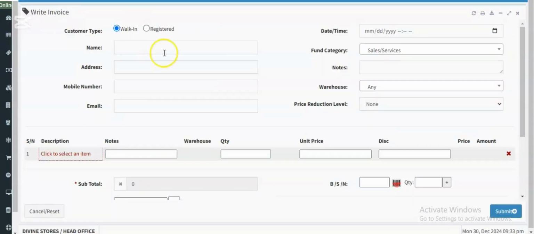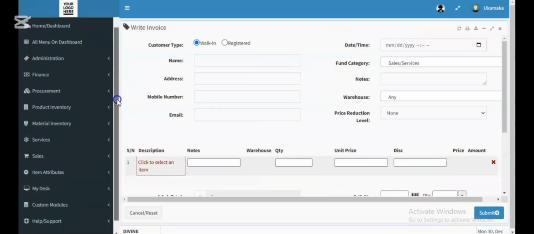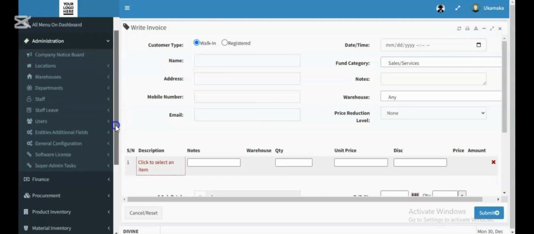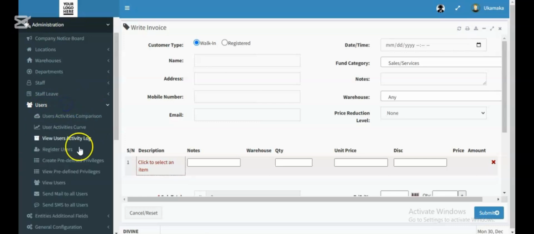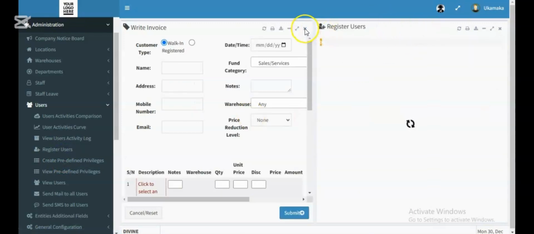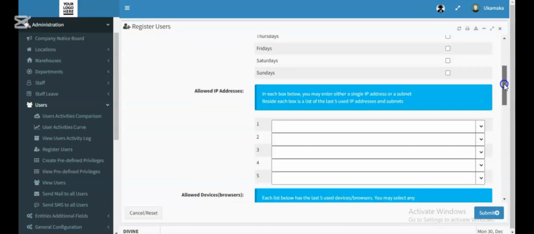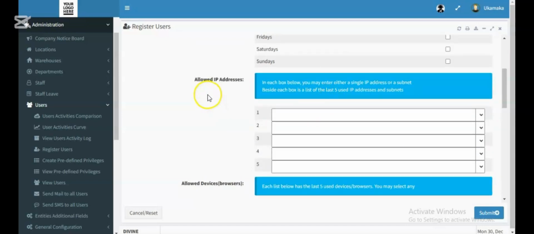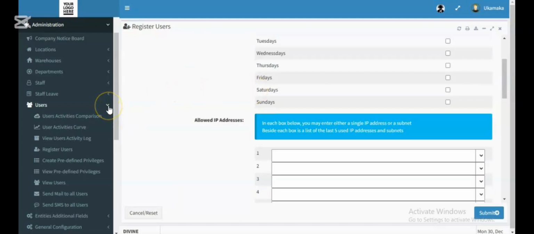Alright. Now, another thing I want you to know about this tool is that it helps you to control the activities of your staff. So using this particular feature, you can register all your staff members. Then you choose those that will be users here. Now, using this particular feature, you'll be able to control what your staff can do, like when you want them to log in. Let me give you an example. Assuming I want to add a user now, it will ask you what time you want them to log in and the days you want them. You can even go to the extent of saying I want them to use a particular system with a particular IP address. You can actually restrict a lot of things that they can do on the software.